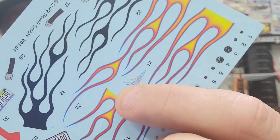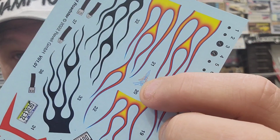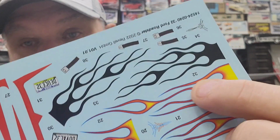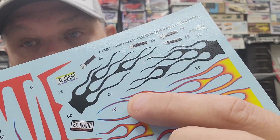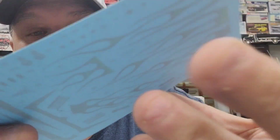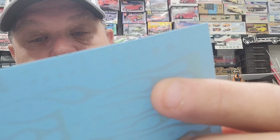Very nice. Here's something that I really, really like to see: all this hand script. These little things are going to coincide perfectly with what we're doing. These are the flames we're going to use, and we'll have plenty for other projects. License plates, Deuce 32. I always like to use one tag from the kit on the front and my personal tag in the back. So that's how we'll route this out.